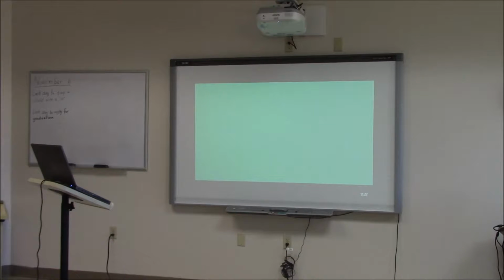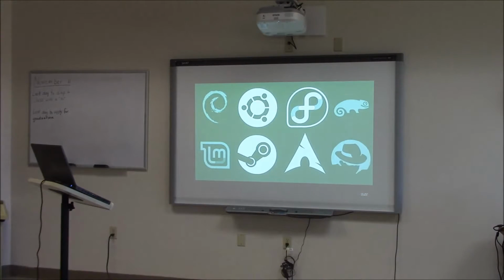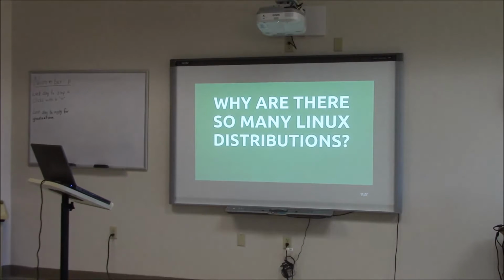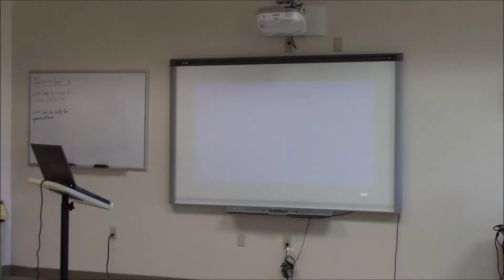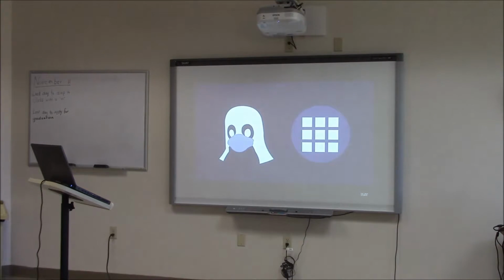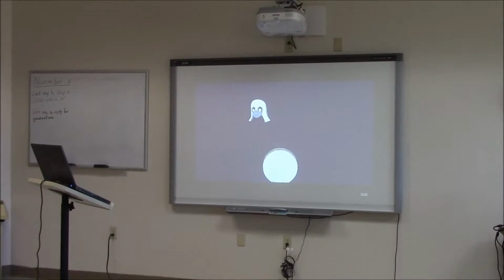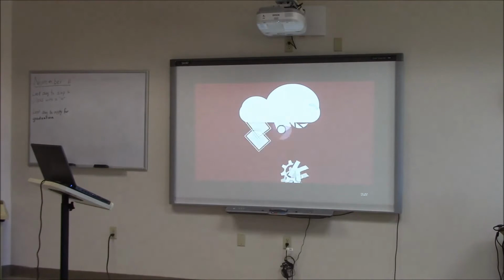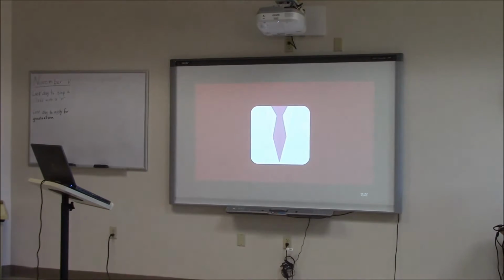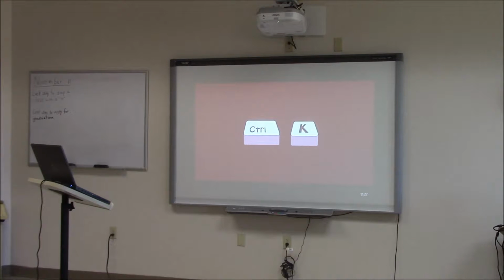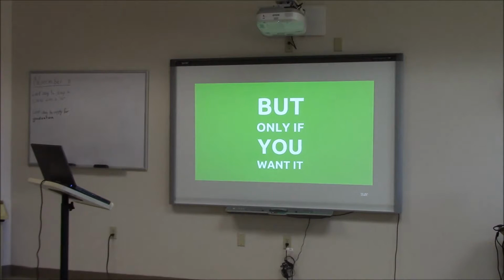There are so many different Linux distributions out there. You might have heard of Ubuntu, Fedora, SteamOS, Arch, and others. Why are there so many Linux distributions? Well, that's a great question. The simplest answer is that because both the Linux kernel and software for Linux is free, anyone can make their own Linux distro to suit their tastes. And that's really what it boils down to. The Linux ecosystem is all about choice. You get to choose how you want your computer to behave. You get to choose what software comes pre-installed. And you get to choose how your desktop looks and what key combinations do what. Linux is up to you. With great choice comes great responsibility, but only if you want it.